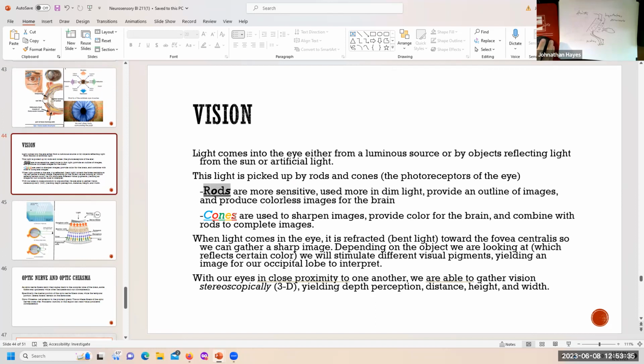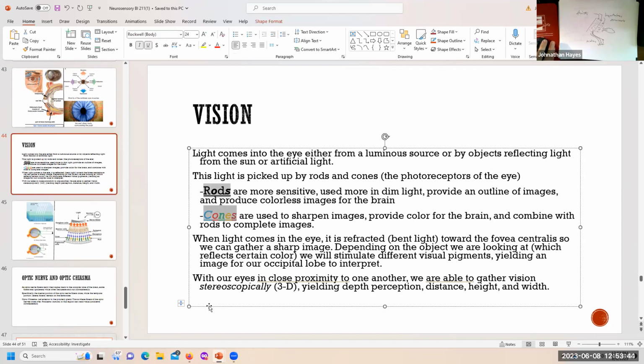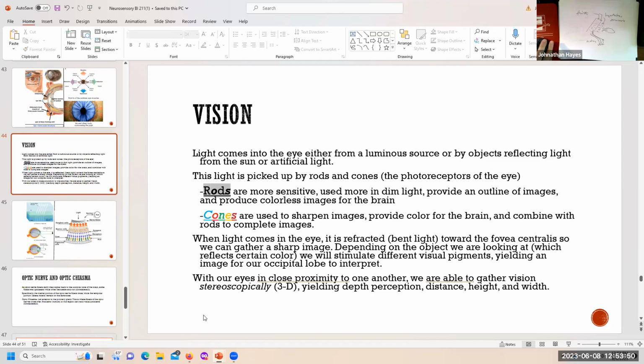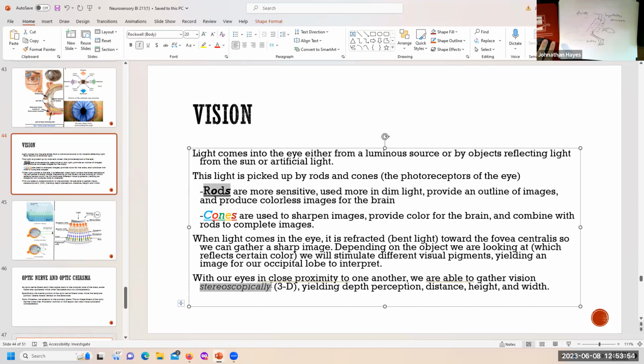And so if I can refract light appropriately in the eye, it should hit what's called our fovea centralis, which is very rich in cones. So we're more diurnal creatures. We see better in the daylight. Color, we have good color vision. If you ever asked what type of vision humans have, we have what's called stereoscopic vision. And we have good depth perception.